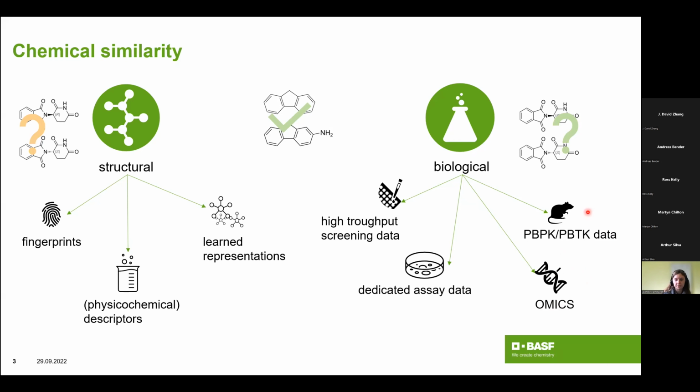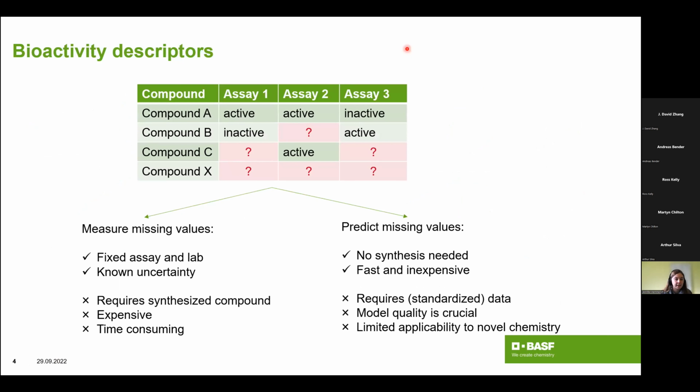And then, of course, we also had a session on PBPK or PBTK data, where we know that a compound can only exhibit toxicological phenomena if it is taken up into the body. So when we thought about this, what we came up with is what we call bioactivity descriptors. There are large data sets there. Also internally, we have a lot of compounds that we test in different assays.